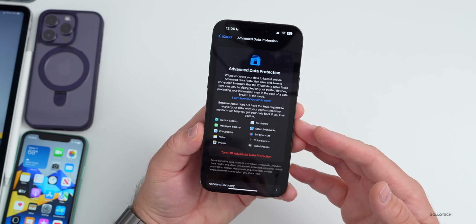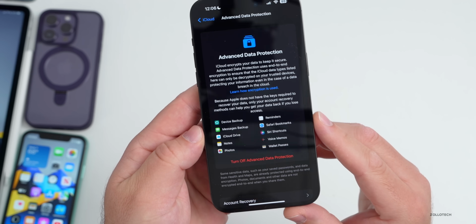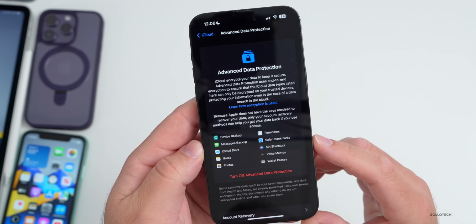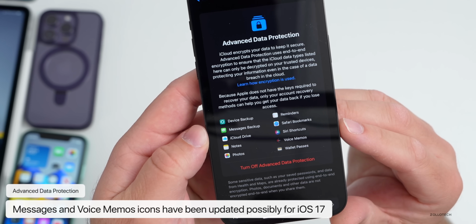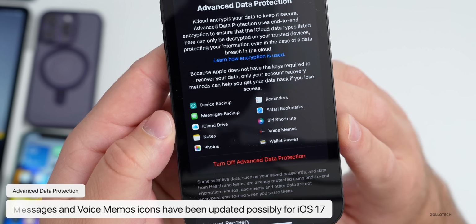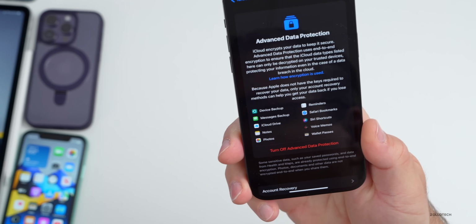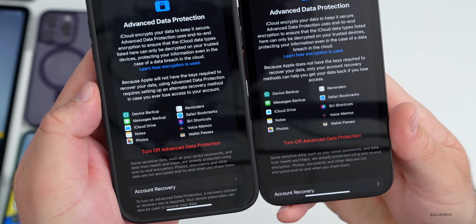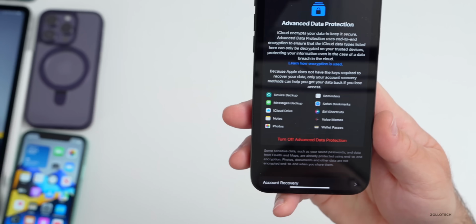Also, something else worth mentioning is within this menu here, there's some updated icons that hint at maybe iOS 17 getting a refresh of icons. They've made them very similar to what we have, at least on a couple of them, to what we have with macOS. So Messages backup in particular looks more and more like what we have on the Mac. The same is true with voice memos. That's not updated, and it's flat in 16.3.1, as you can see here. So they've updated the icon. Hopefully that hints at some changes with iOS 17 where things are more consistent across different OSs.